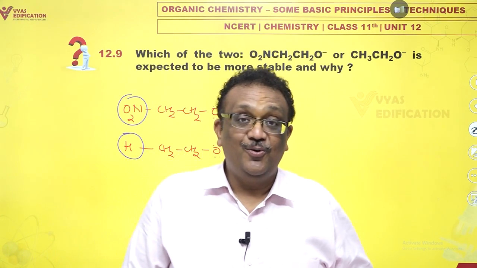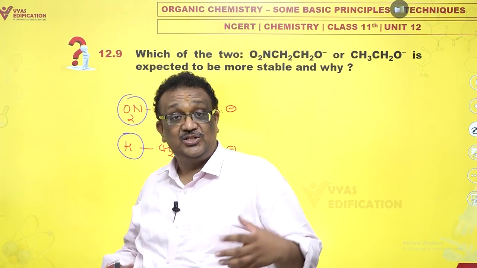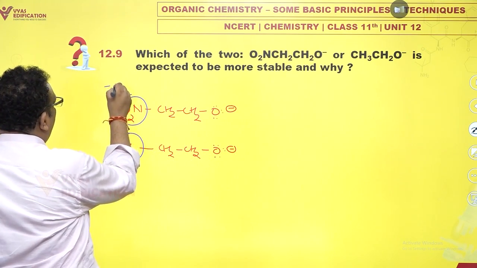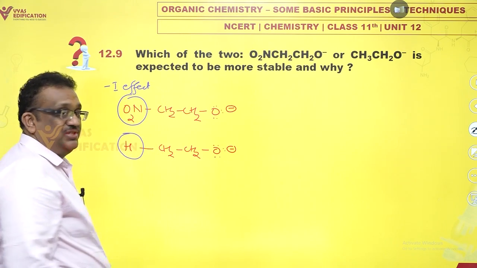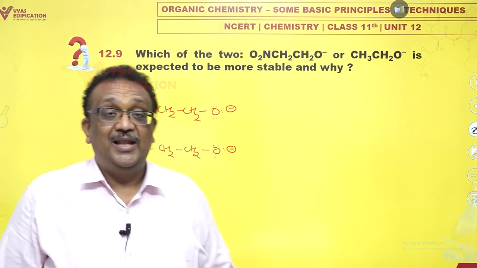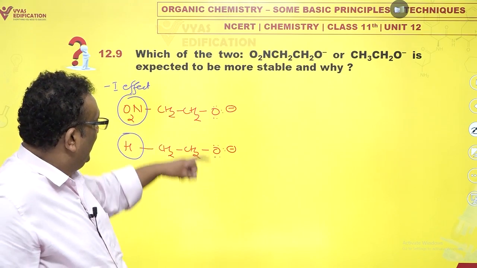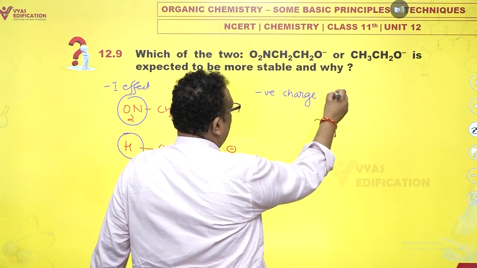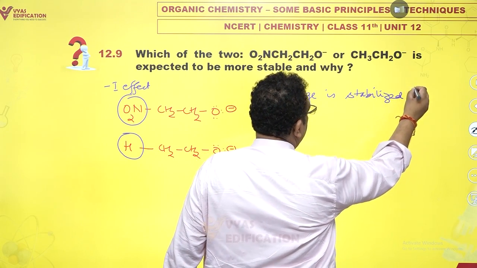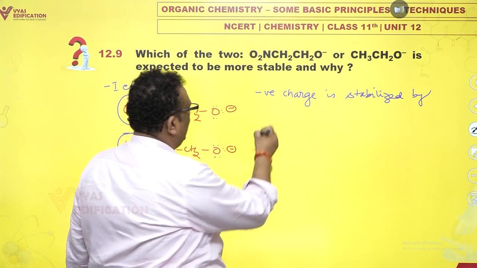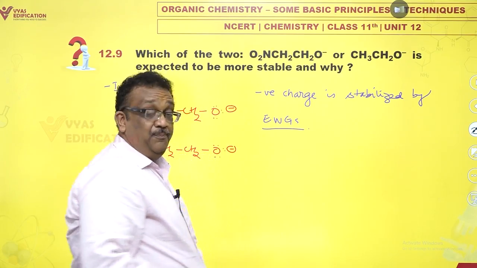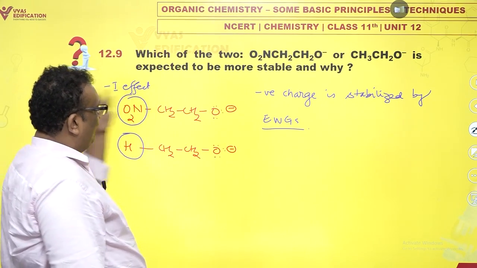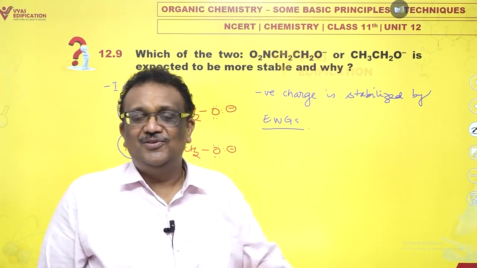And do you see that as compared to hydrogen, the NO2 group as such is more electronegative? Yes, it has a stronger minus I effect. Let me write it down. Minus I effect. It exerts an electron withdrawing effect. And if there is already a negative charge present, the rule is that negative charge is stabilized by electron withdrawing groups. And positive charge must be stabilized by electron releasing groups. Yes, it is. As simple as this. If you have more, give it to me. If you have less, I'll give you. That's a simple rule in organic chemistry, and that is the thing which increases stability.